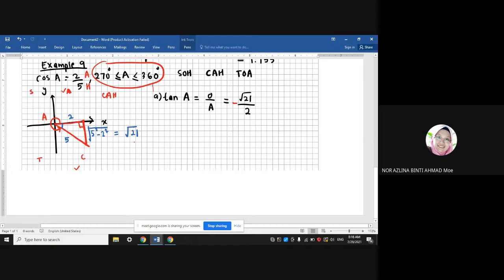Kalau dekat textbook, dia terus tulis ini negatif. Okay, saya tak tulis negatif. Saya akan tulis pada penyelesaian. Yang ini saya hanya nak tentukan dia punya jarak atau ratio dia sahaja. Okay, saya tentukan simbol pada jawapan akhir. So step dia apa? Step dia pertama position, sama juga nak tentukan quadrant. Kemudian right angle triangle. Kemudian value, cari nilai dia, dan simbol. Kenal pasti simbol positif or negatif.